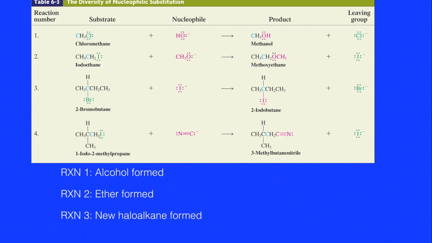Finally, I want to point out that nucleophiles can exhibit considerable diversity in terms of the types of products that we're ultimately going to get. Just showing you a couple of these, again from table 6.3, we have a nucleophile that's an OH group, right? So this is a base, it comes in, attacks here, and we end up with an alcohol. We also might have this group, which is basically a methanol with an H removed, a really strong nucleophile, and it can attack, and we end up with an ether. And then finally, we have a halogen that's a nucleophile. We also have a chloroalkane, a bromoalkane, but a haloalkane, and then a new haloalkane is formed. So we have a variety of these, and of course even this fourth one is even more different than the other two. Just know that there are a variety of nucleophiles that we can use, and table 6.3 shows just 4 of them.